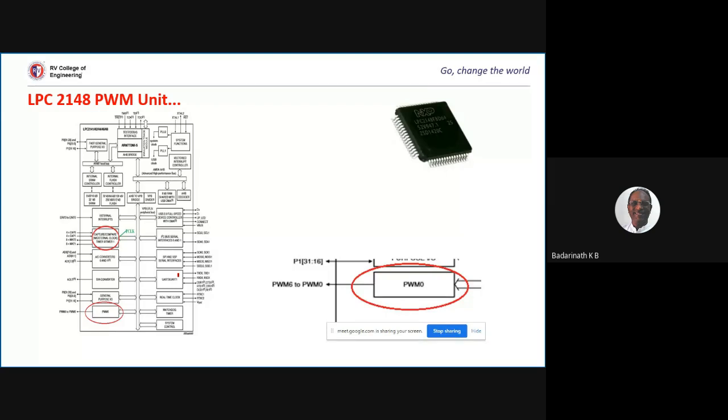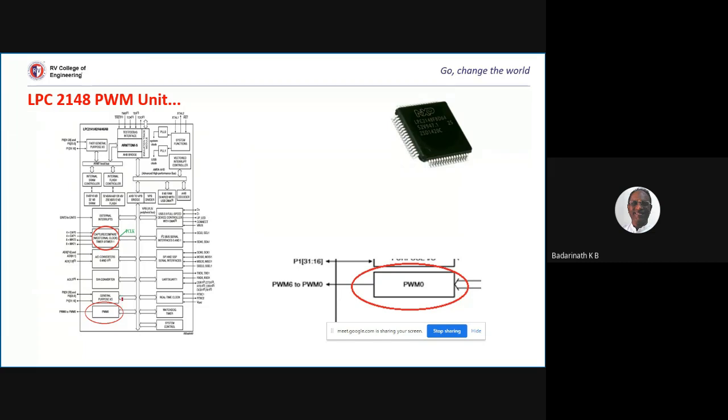So what is that block? As I've already shown there, this block is popularly called a PWM block or PWM hardware module. PWM was generally implemented in earlier microcontrollers using a software program. We write the software program and then generate the waveforms. The program was running continuously, using software timers, software delay programs, or hardware timers to generate the PWM waveforms.